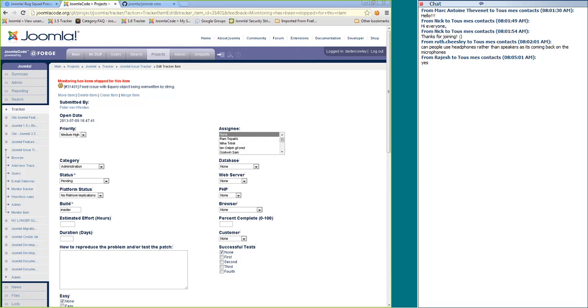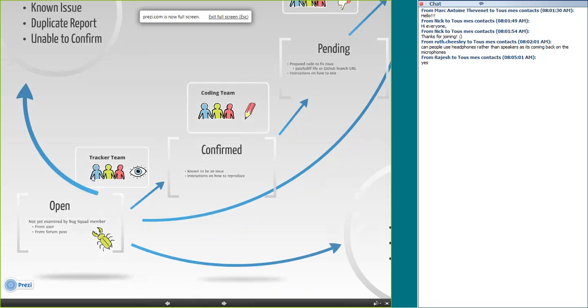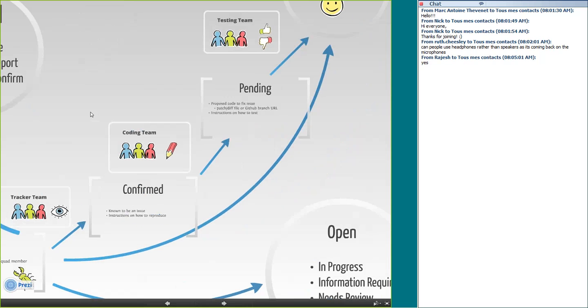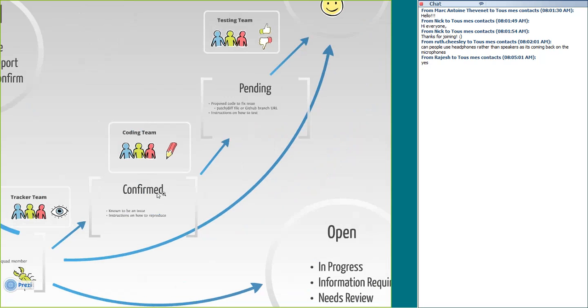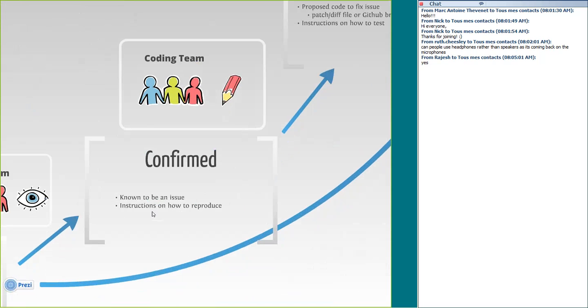So back to this guy. The tracker team, in a nutshell, their job is to move items from open to confirmed. By the time an item's status is confirmed, we know it's a real issue, and we should have in the tracker instructions on how to reproduce.